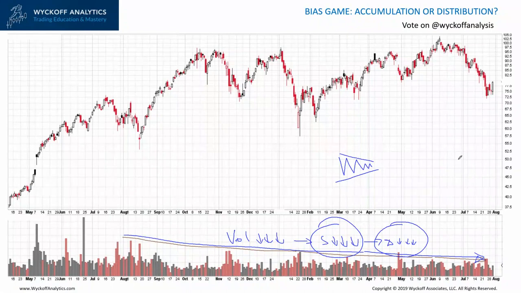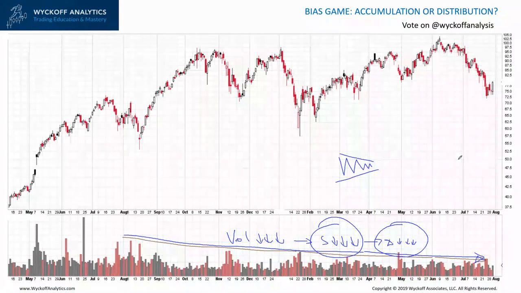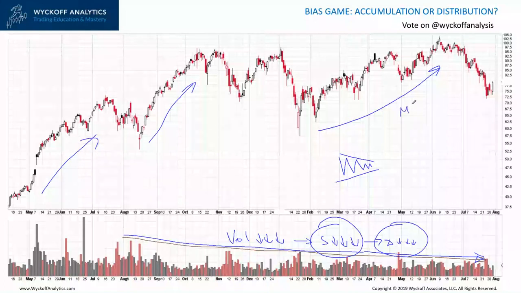What else? Okay. Rami is saying momentum. Interesting thought, Rami, but in what regard would you be thinking about the momentum here? If the effort diminishes, we would be thinking that momentum would be diminishing as well. And if we look at this rally right here and compare it to the previous rallies in the uptrend, we would most definitely say that momentum has diminished, right? So if you're thinking about the momentum as a function of how the price moves, then I think you're on the right track there.